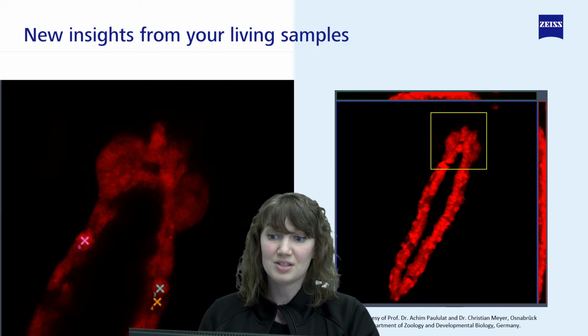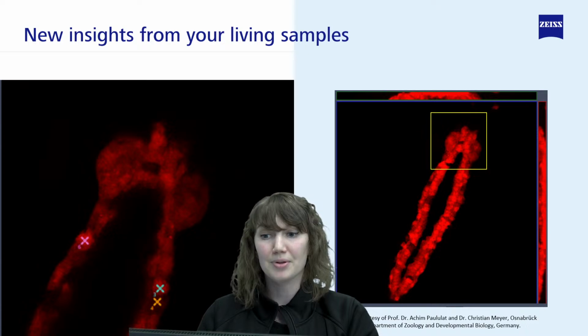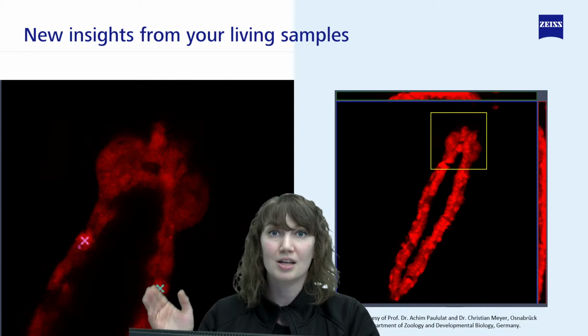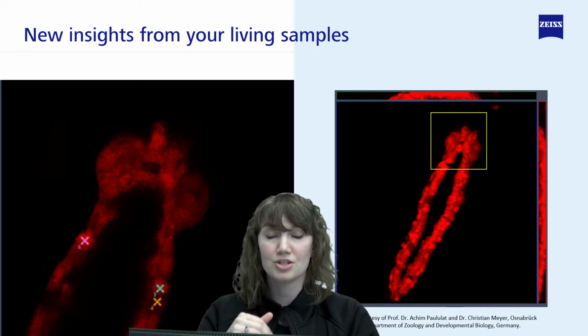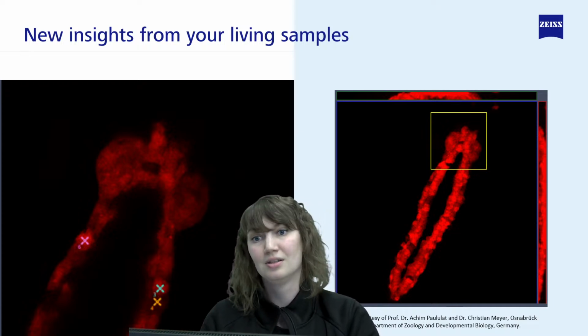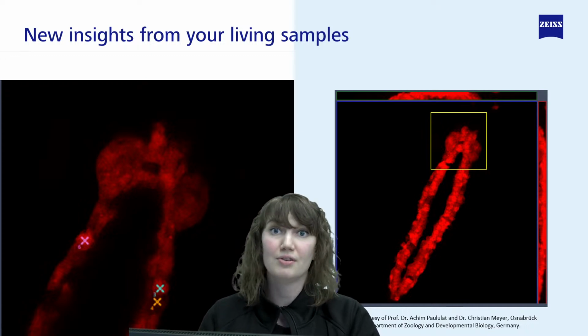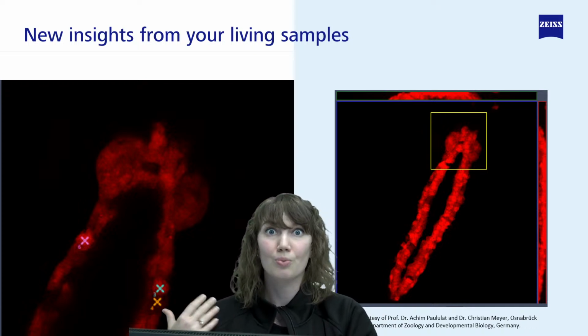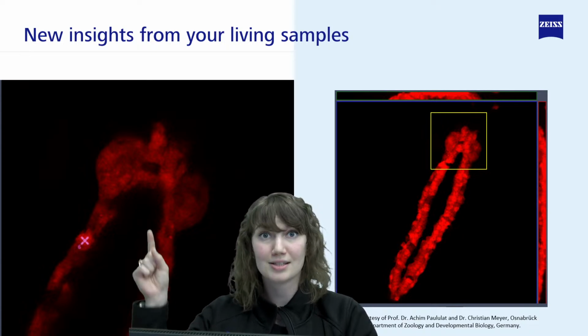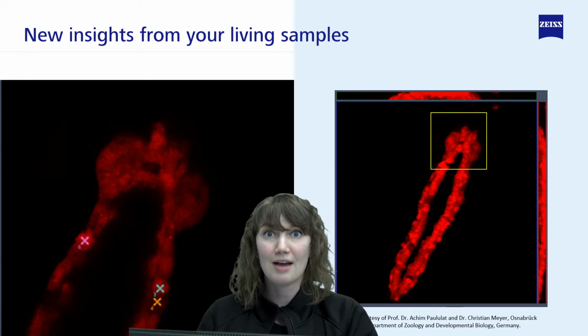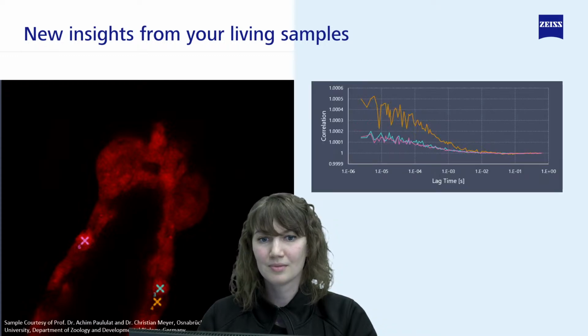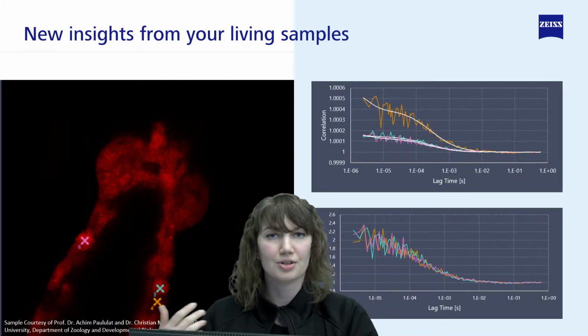If this was done with FCS and you were attempting to measure, maybe you could measure spot 4 here, the orange spot, but the other cells would probably be too bright. You would saturate your detector and have a really hard time getting relative information on your relative concentration changes of whatever your protein of interest is. So really exciting that you can put any living organism that you could image on a confocal on here and get measurements very quickly and easily and have context for what you're actually measuring. You get the overview, right? You can see exactly the spots that you measured, and you have that information as well. And so this is just an example of what those correlation curves look like.